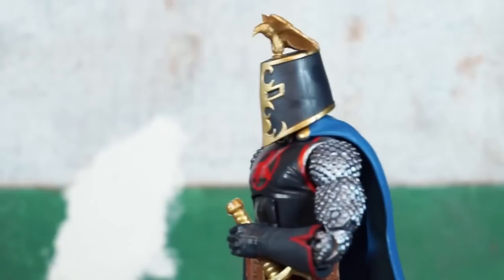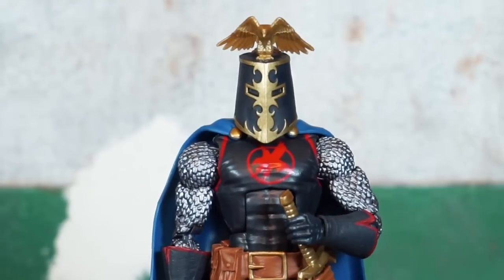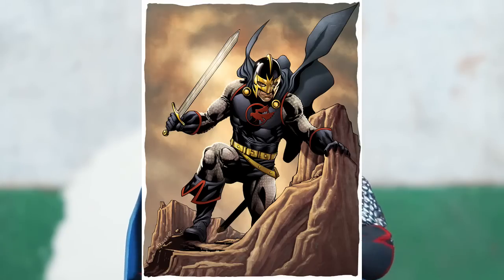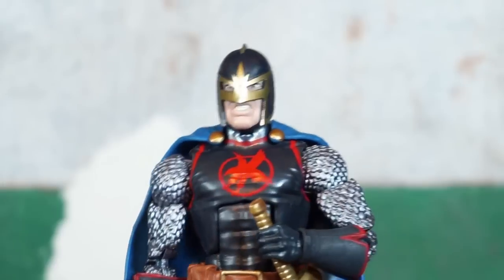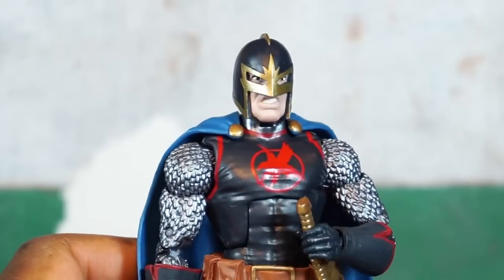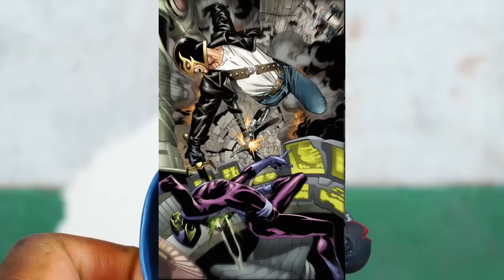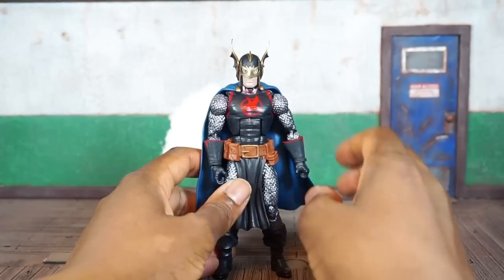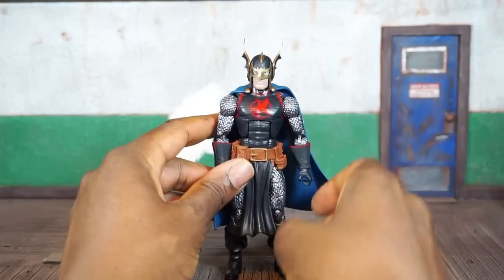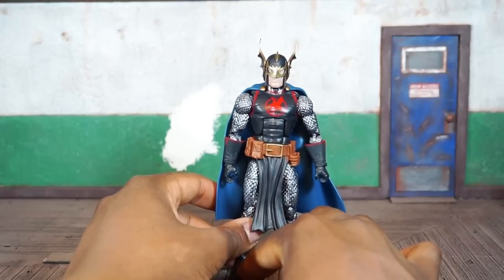We'll see, but this one looks pretty cool. I do like it. I definitely do like this particular design, but again, I don't know if it matches this costume. He also comes with this version without the wings on the helmet, and he's kind of gritting his teeth a bit. I feel like this version is a more modern take, and he was wearing this when he wasn't wearing the full knight costume. I remember this in particular from when the Skrull invasion was happening. I feel like he was rocking a more modern outfit. Either way, I do appreciate them including the different head sculpts, but that is sort of a trend with Marvel Legends, that they've been giving us additional head sculpts that don't match the actual costume they have on the figure.